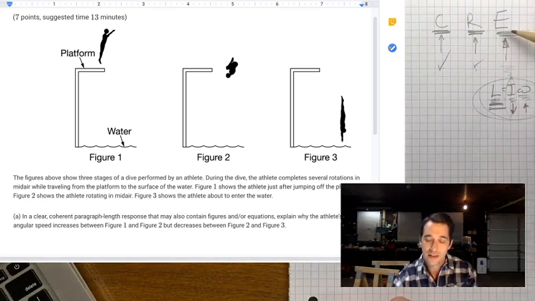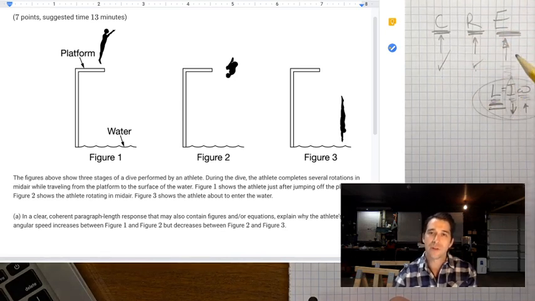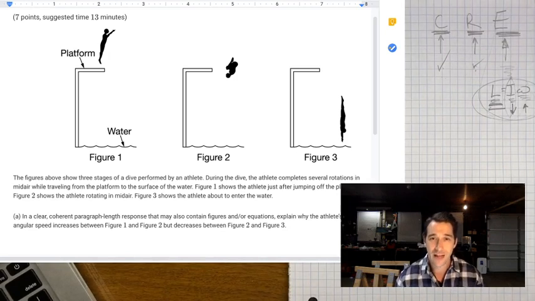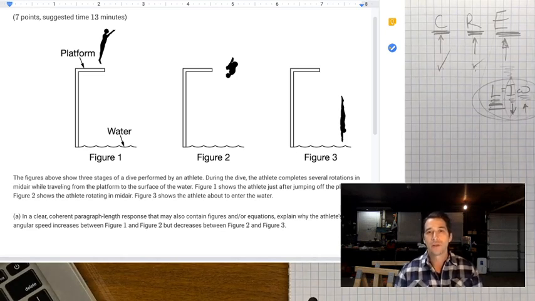And if you notice, usually a claim is about 1 sentence. The reason is about 1 sentence. But your evidence is going to be 2 or 3 sentences, maybe a little bit more. They do not want flowery language. They do not want you to be poetic in your explanation. Short, direct, to the point. Claim, reason, evidence is a great way to go about that.